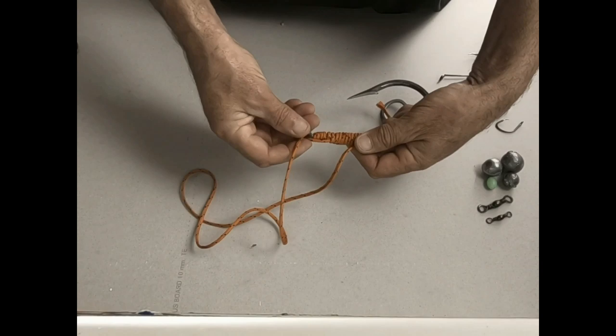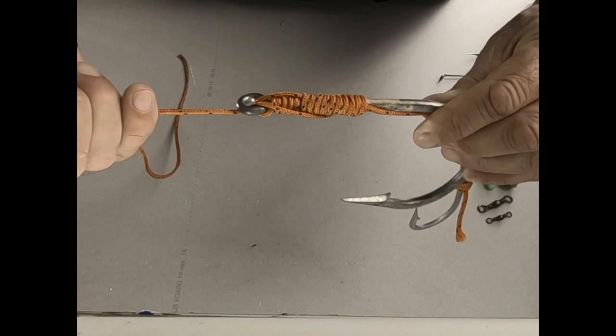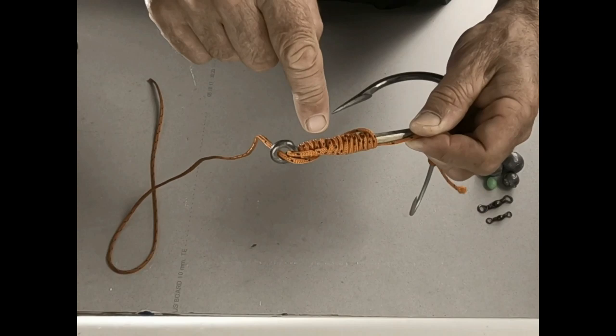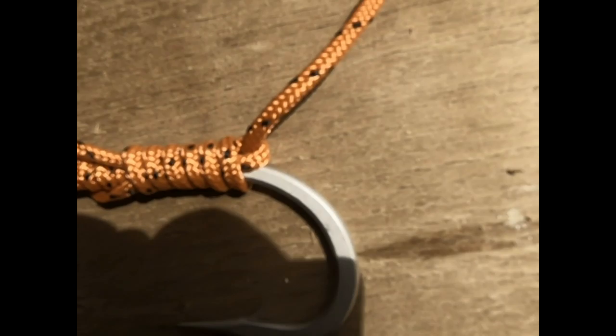Now the main line is resting against four or five wraps of line instead of trying to cut through a single wrap of line. This knot has never failed me. Unfortunately, the same innovation does not work with the traditional snail knot, as it still gets cut off at the bottom of the knot.